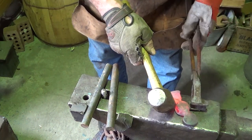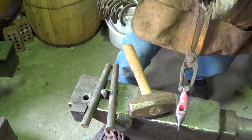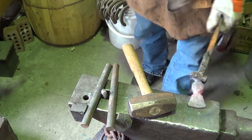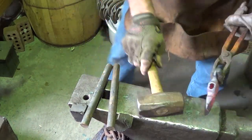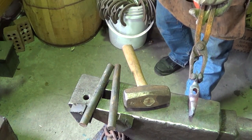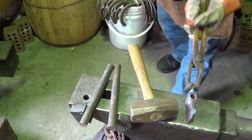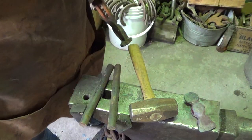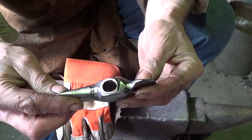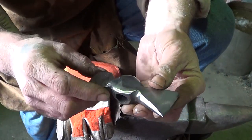We are crooked of course — something is all done and twisted. Unhappy with how that looks. I think that will be it. We'll let her cool down, get it on the grinder, and bring it back to you. We got it cleaned up, hardened, and tempered the eye blue. This thing is going to get hot anyway so I'm not too concerned about the hardening, but we did harden it, quench it, and temper it back a little. Reground it — here's where we're at.